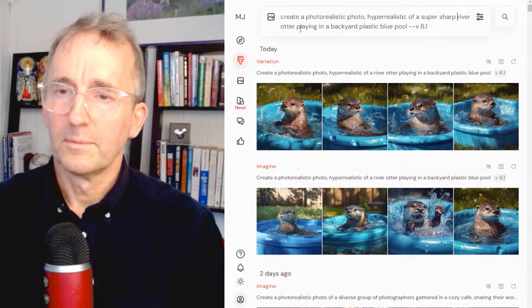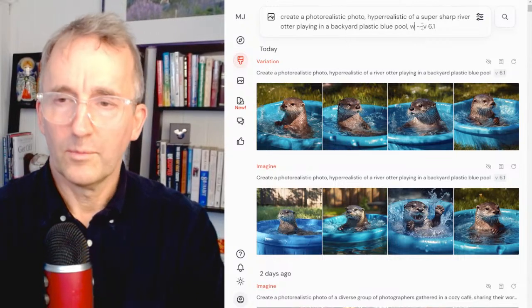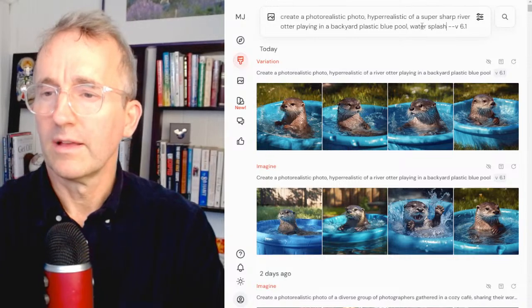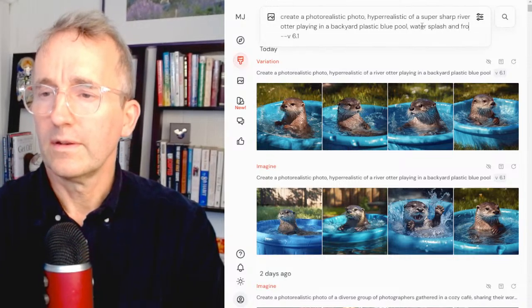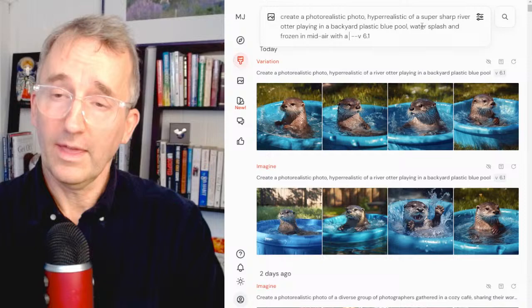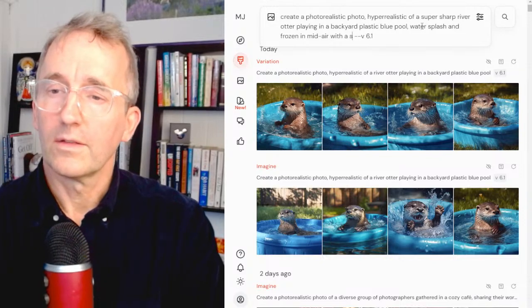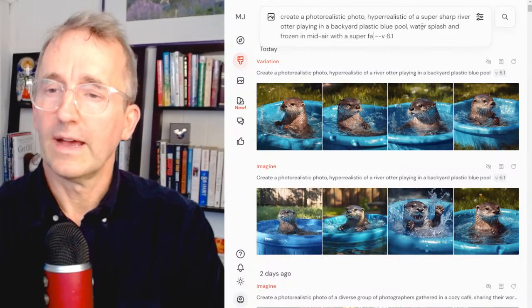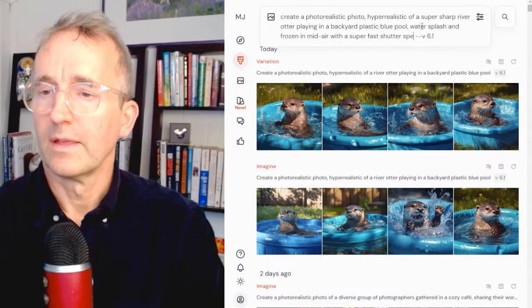Playing in a backyard plastic pool, and to get that again, water splashing and frozen in midair with a super fast, we'll call it super fast shutter speed.